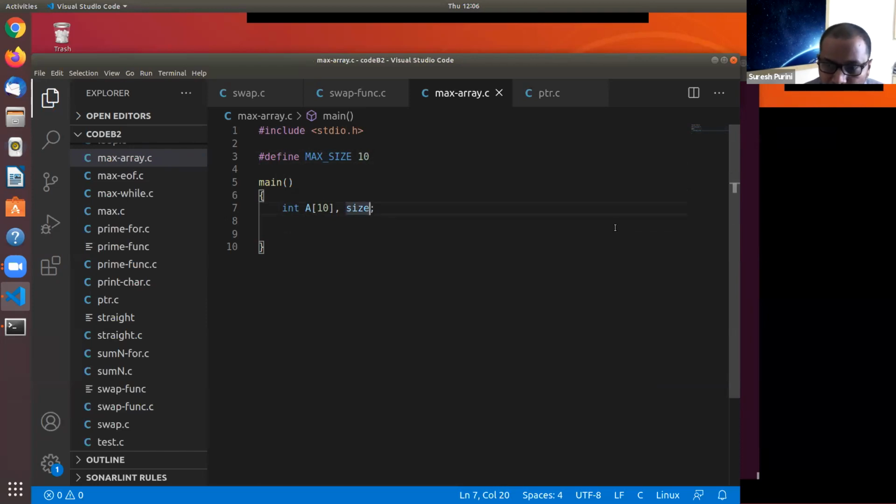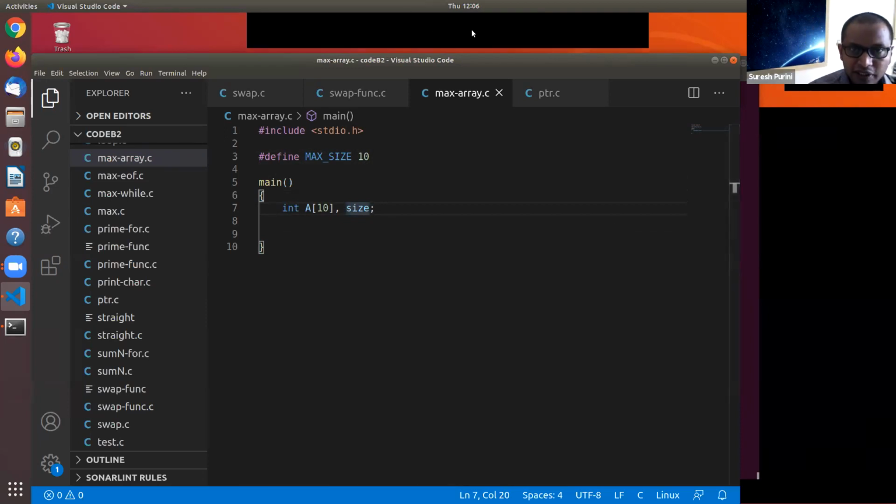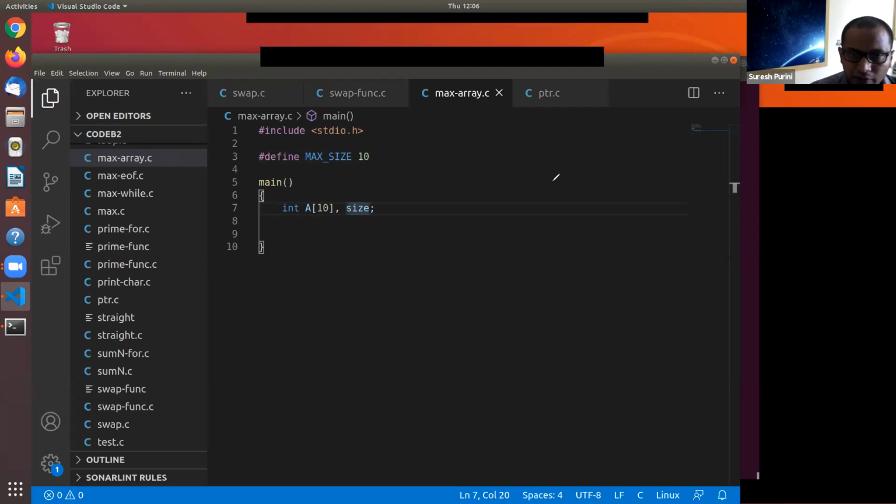On line 7, you can see that we declared a variable a, and after the variable a, within square brackets, we have put a value called 10. What it tells is that we are declaring a local variable, that the variable a is an array of 10 integers. That's what it means. If you look at your memory, you know the size of each integer is 4 bytes.